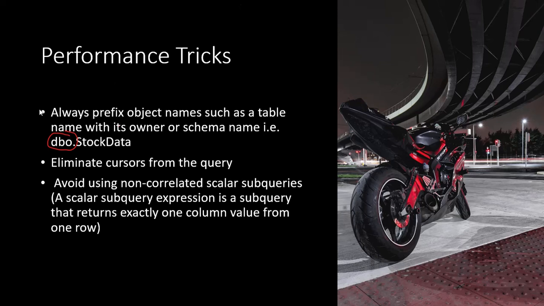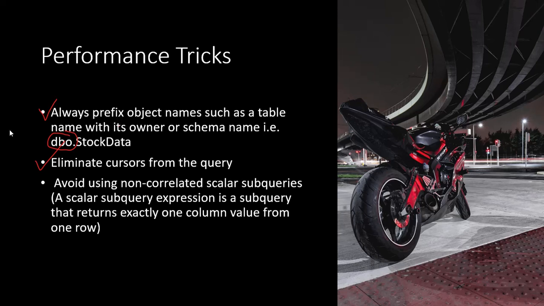Second, eliminate cursors from the query. We haven't covered cursors in this video, but cursors are very slow and they harken back to programming from a long time ago that's more line by line. And SQL is set based, and wherever possible, set-based queries always perform better than cursor queries. So whenever possible, eliminate cursors.